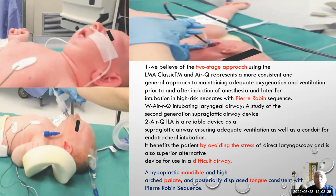And this endotracheal tube was set by the fiber optic tube. Of course, the fiber optic grades are according to Cormack-Lehane, or there are different types of evaluation. We have what we call also the Cormack-Lehane grade, where we can grade the visualization of the view whenever we use this scope, from a normal appearing of the larynx and the cords up to the appearance of the posterior aspect of the glottis, where intubation becomes very difficult.